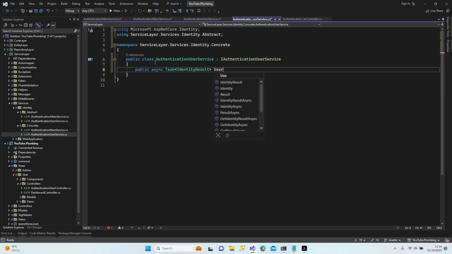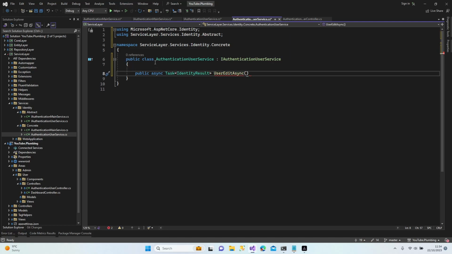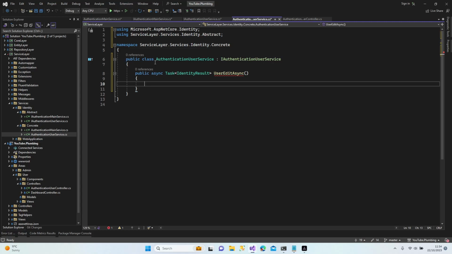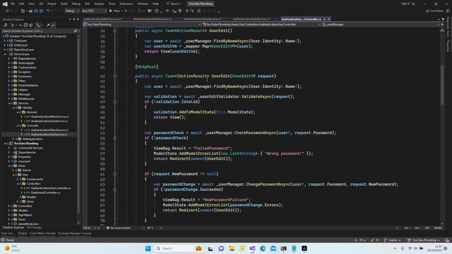Let's give it the name UserEditAsync, and I don't know what I'm going to add as a variable yet, so let's leave it empty. All right, let's get back to the controller now.